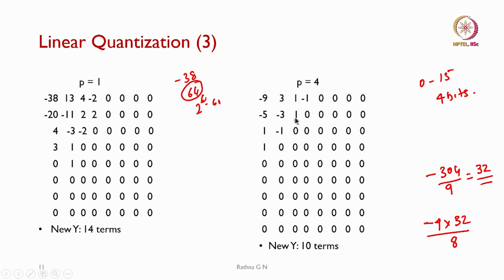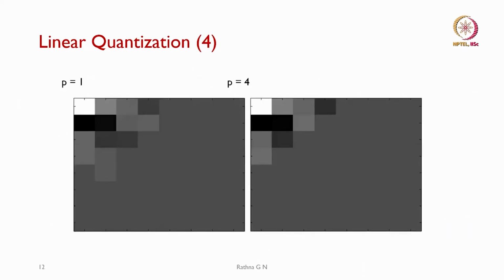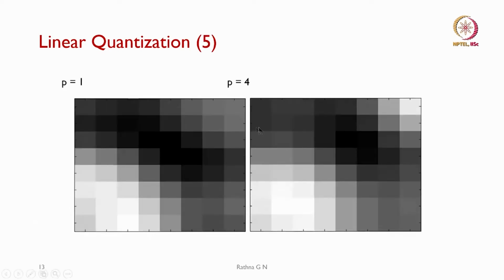By using p is equal to 4, there are only 10 terms left, whereas in the case of p is equal to 1 there are 14 terms left. So, 4 terms have come down, and the number of bits for the representation is also reduced. Can you see now, after doing that, p is equal to 1 and then p is equal to 4, what differences you are making out between the two? That is what one has to consider, and then see what kind of quantization matrix you want to use to represent your output. You will be seeing the linear quantization with p is equal to 1 and p is equal to 4. You can see how the image changes: the gray value has gone to completely white, and you can find some differences.